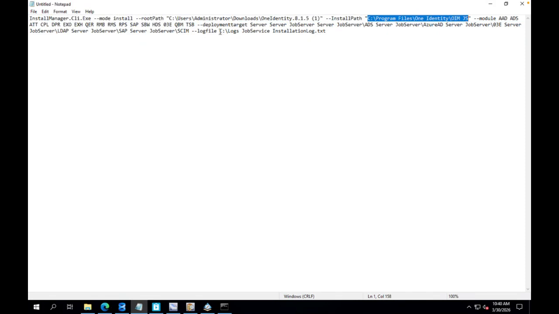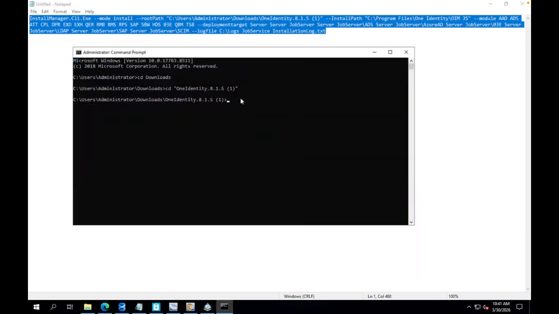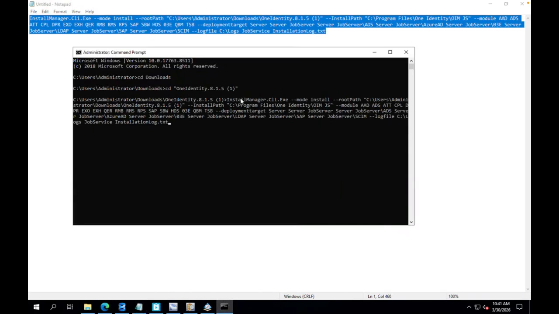Finally, create a txt file where you will be saving the installation logs. Once you have checked these three things, select this query, type it over here, and click enter. It will take around 3 to 5 minutes to execute, so let it execute and work.